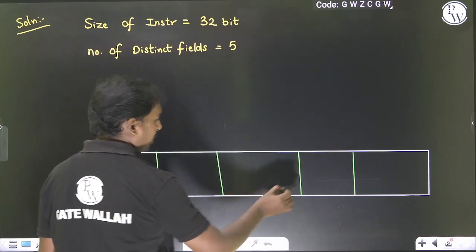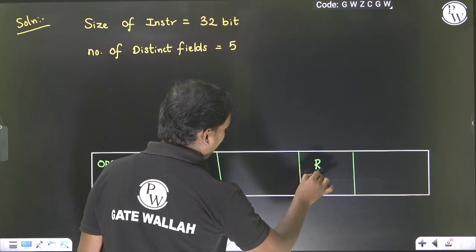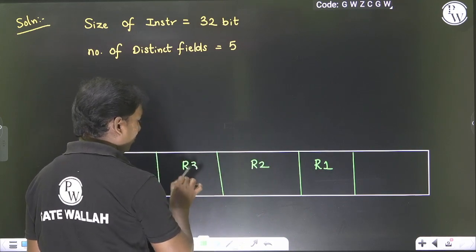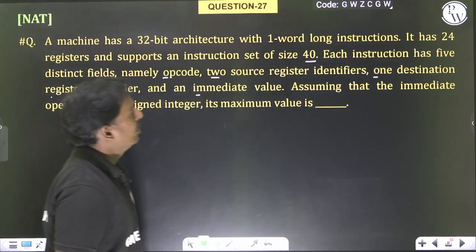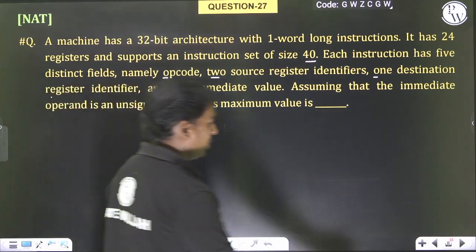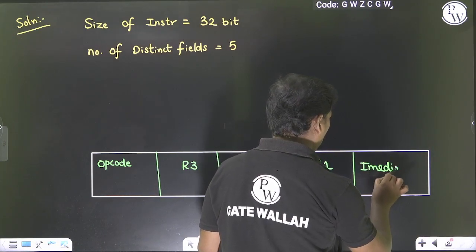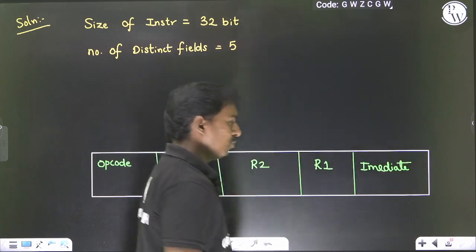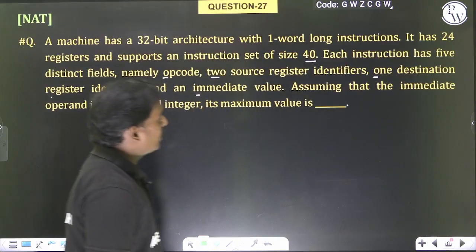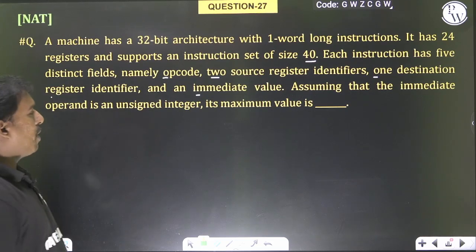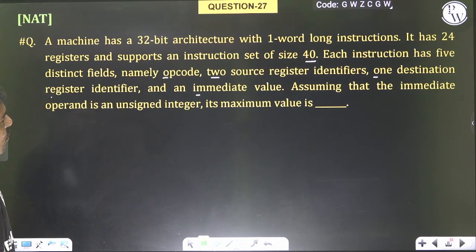Let us take the source register identifiers as R1, R2, and the destination as R3. Next, an immediate value. Assuming the immediate operand is an unsigned integer, its maximum value is dash.